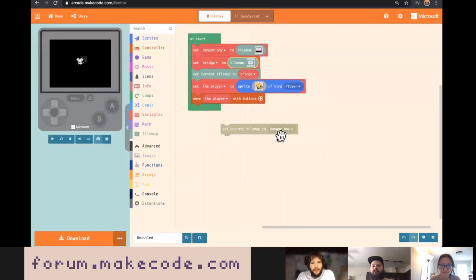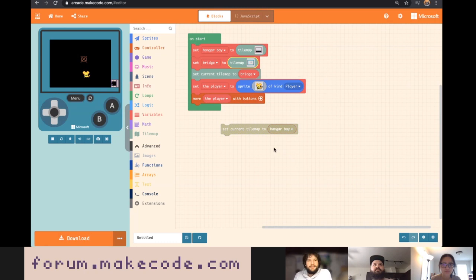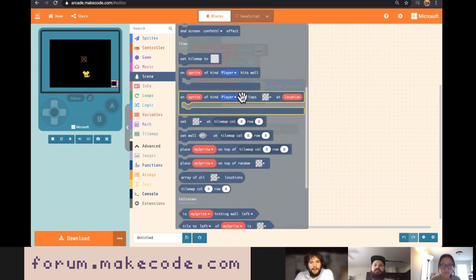Okay, so now we have a door on our bridge. And to get to the next level, we could do something like, on player overlaps with the door, update some variable and maybe call a function to change level.